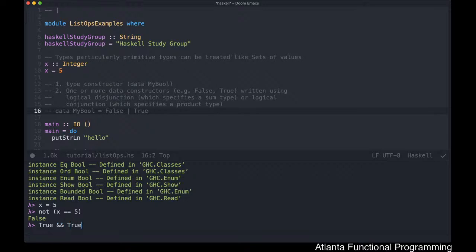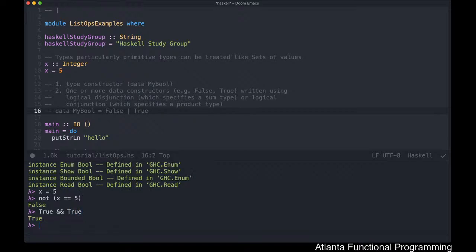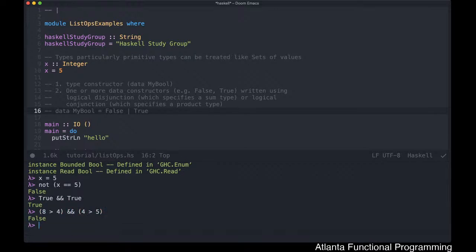For example, we could pass in True and True directly to the logical AND operator here, and it will go ahead and evaluate it accordingly. But we can also provide expressions which can construct instances of these types. And those as well will construct the appropriate Boolean type constructions to pass into the overall infix expression of logical AND, and then that gets evaluated into a new type being created at the end.